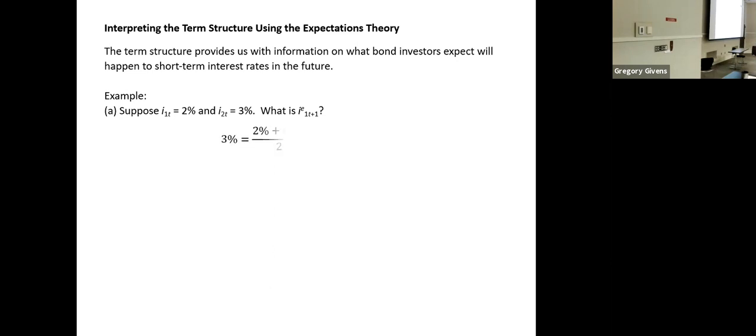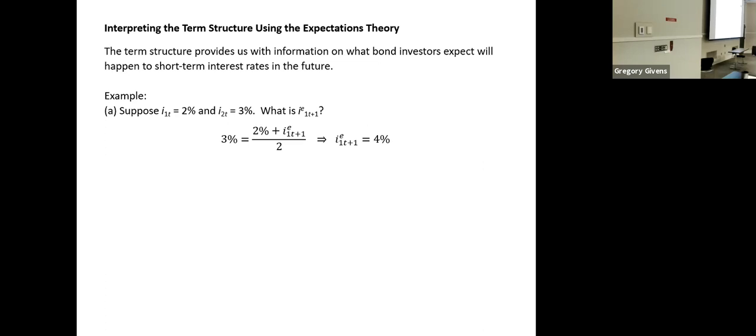So let me give you an example of what I'm talking about. Again, this just builds on the example from the previous slide. Let's suppose that we go out and we read the yield curve today, and it says that the 1-year rate is 2% and the 2-year rate is 3%, okay? Then can we make an inference about what investors expect the 1-year rate to be next year? We can if we apply the expectations theory to this data. The expectations theory says that the 2-year rate should be equal to the average of the current 1-year rate and next year's expected 1-year rate. We can take this equation and simply solve it for the expected 1-year rate next year, and it's 4%.